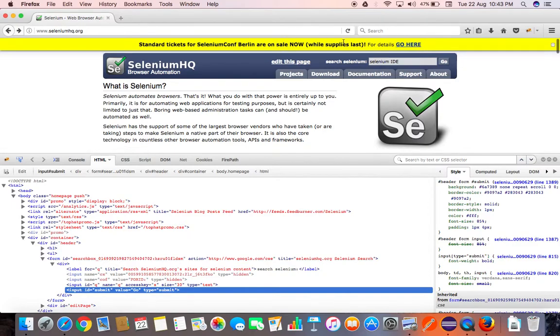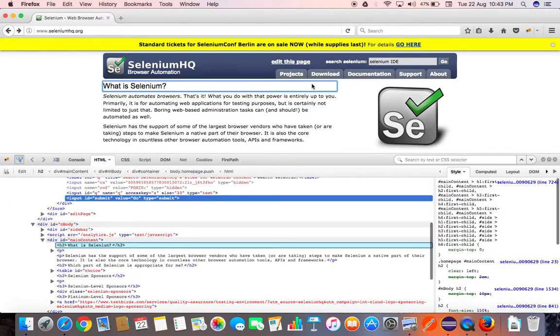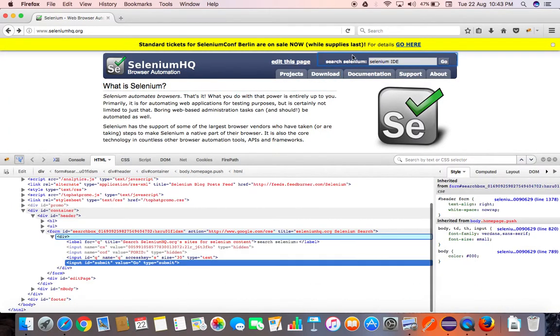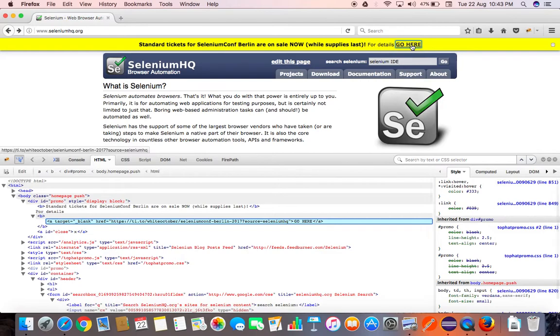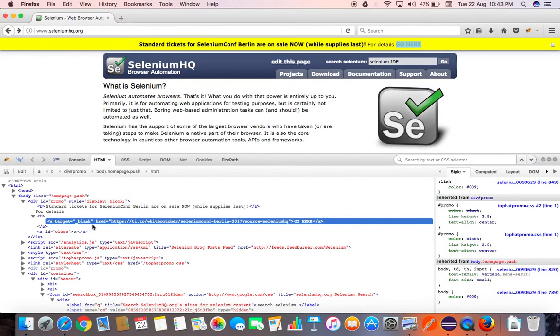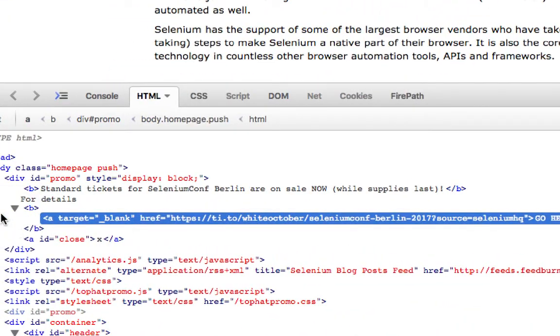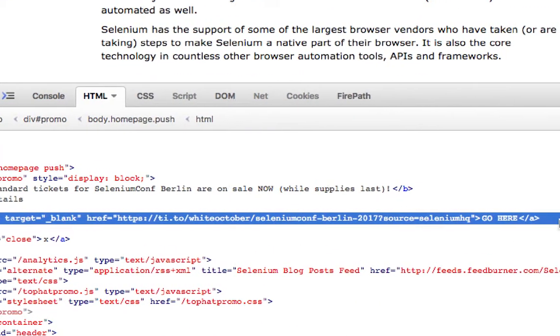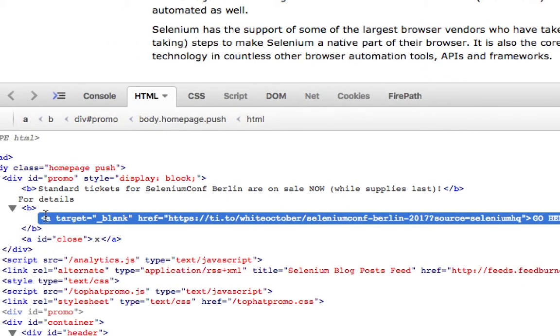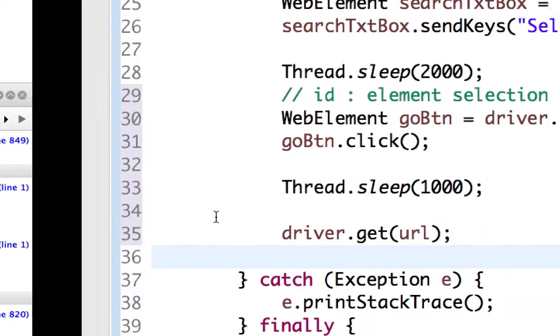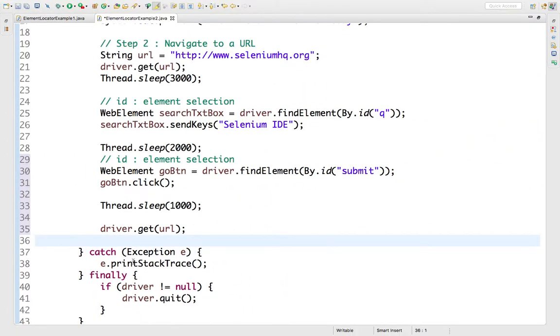This is the button which you can see, right? There are many elements present. Let's look at those elements. I have clicked on this arrow, then I am going to select the element. Over here there is this option, go here, which is a link, and you can see this element doesn't have any name attribute. It's a link, right? Whenever you find this anchor tag, it's basically a link, and it doesn't have a name. Let's look at all other options which are available.